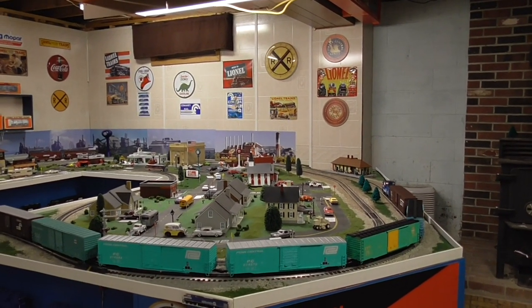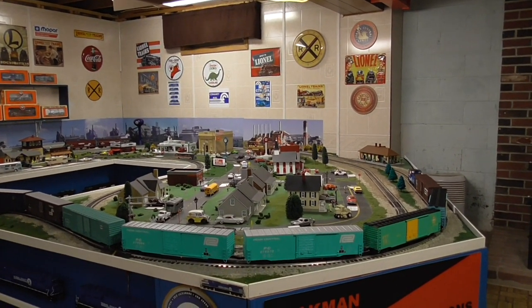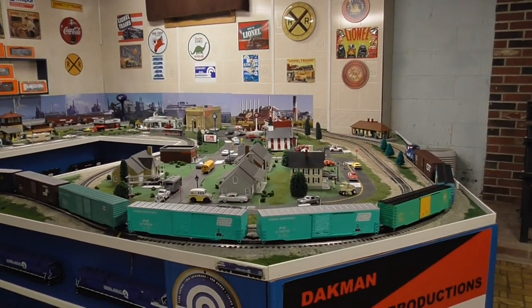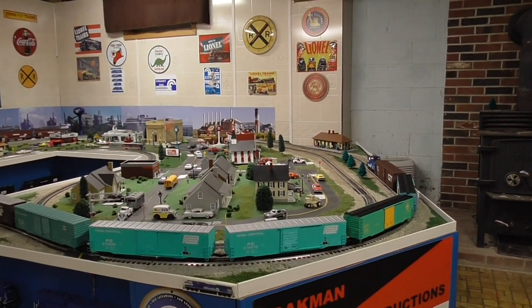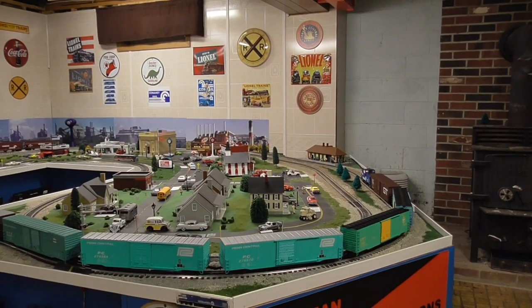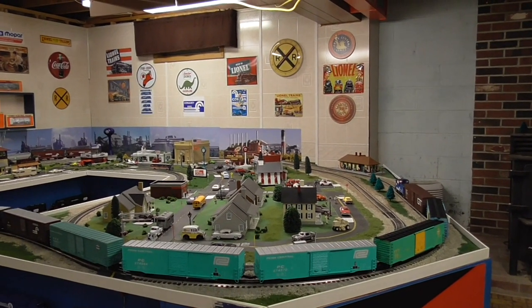So for those who are trying to run the Lionel 60-foot boxcars, add weight to them. They are not heavy enough. Even running singly, I'm going to guess they're still too light. Even throwing them in the back, my back car, the car all the way near the caboose, was even derailing. The 60-foot Lionel boxcar. They are way too light. You've got to add weight to them.